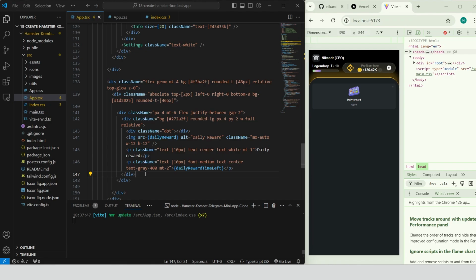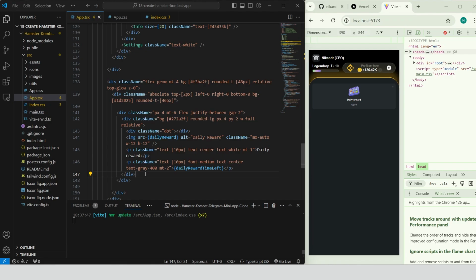Below the image, we add a p element to display the label daily reward with several Tailwind CSS classes. text-10px sets the font size to 10 pixels. text-center centers the text horizontally. text-white sets the text color to white. mt-1 adds a margin top of 0.25 rem.